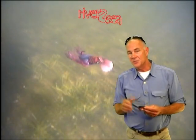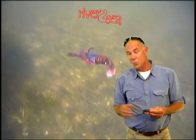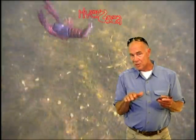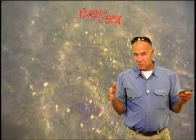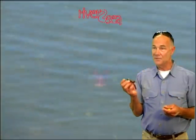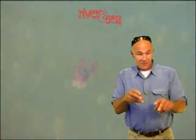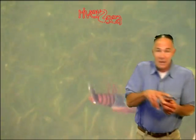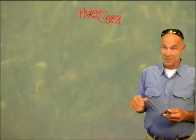Other observations I've made, just standing up on stepladders and watching — I'm convinced that in many, many cases, what bass do is cruise in a loose pack and actually flush crayfish out of cover. They'll come along, and the crayfish, if he's hiding under a rock, he'll just stay there. The bass might make a move on him and try to get that crayfish to dart out of there. When does he get eaten? When he takes off.